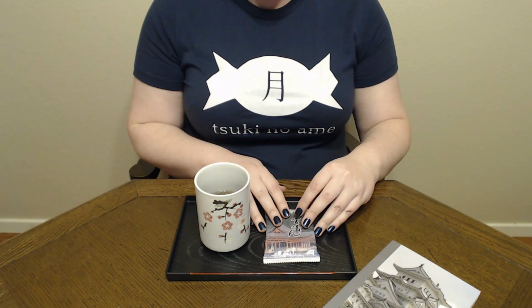And I think if it had a little bit of sugar, I might actually really, really like it, because it does have that same similar flavor, where it's not super strong or overpowering, but it does have a nice, rich, earthy flavor to it. I think if I had sugar in it, I'd probably like it a lot.